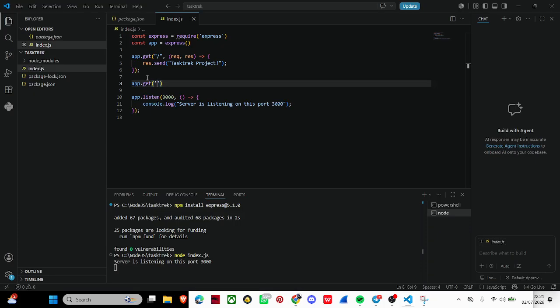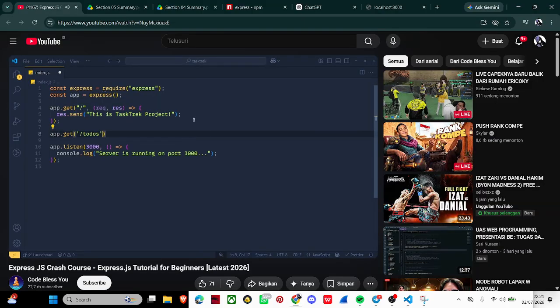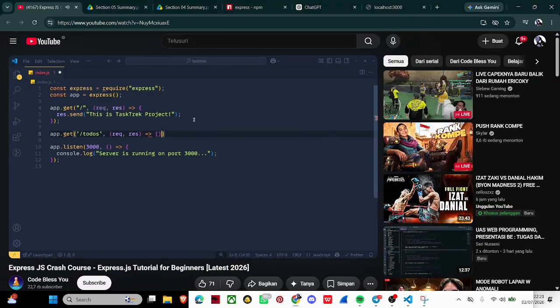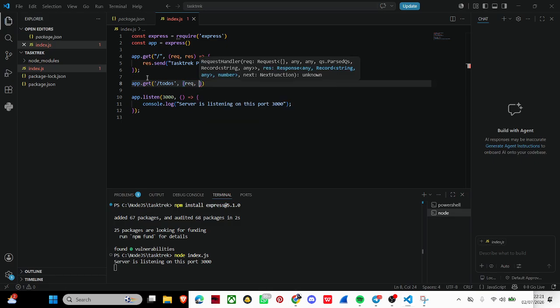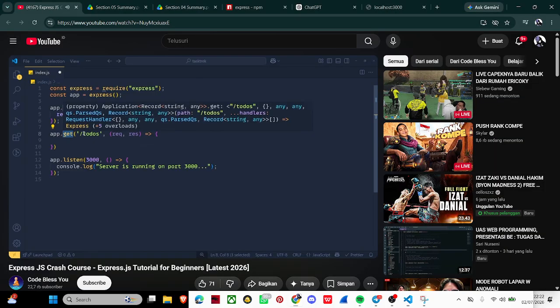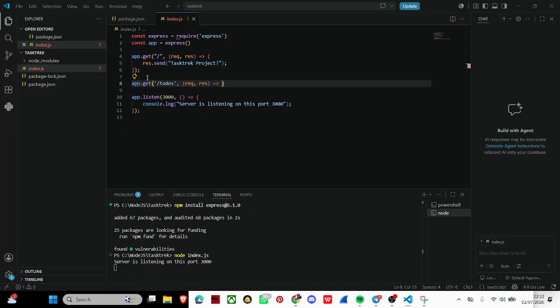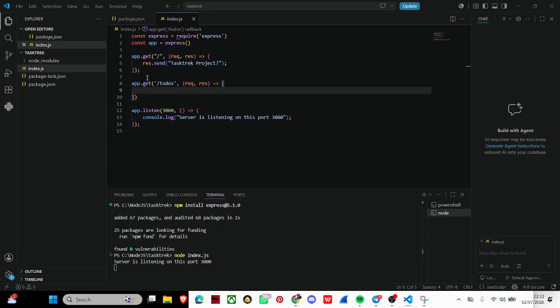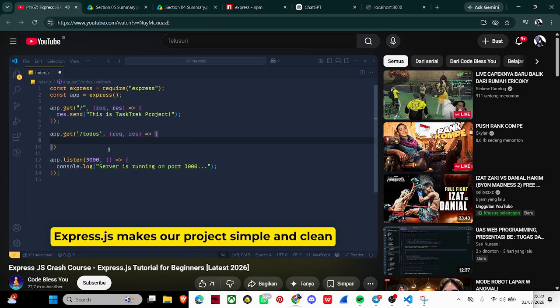So we pass here /to-dos, and after that, as the second parameter, we pass a callback function which has two parameters, request and response. See, for all APIs this structure will stay the same, only the HTTP method changes, this endpoint changes, and the logic inside this callback function will change. That's how Express.js makes our project simple and clean.